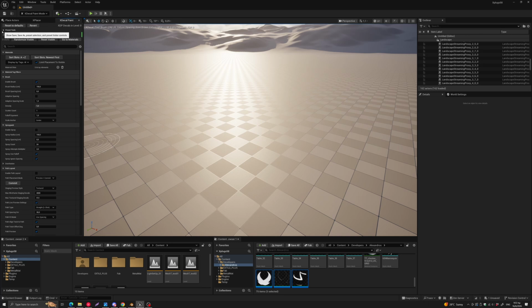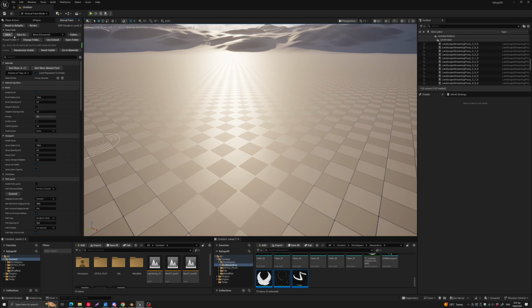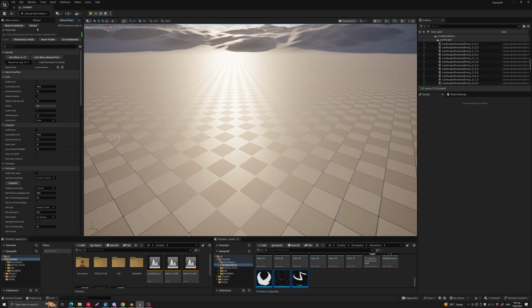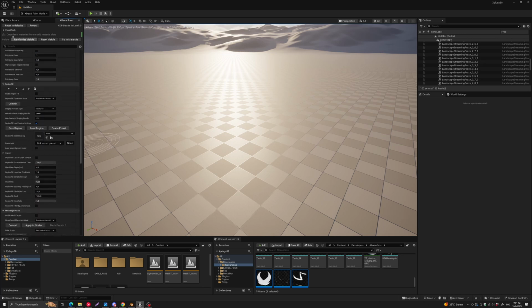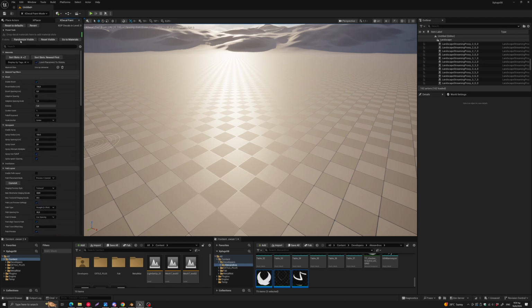I've also used a collapsible preset tools section to display the save as and all these buttons that have to do with the saving and changing of the folder structure, etc., so that doesn't clutter the UI. I've also included this line underneath that shows you how many materials are in the material slots. This is a quick way to see what's happening. So if you're up here, you will know immediately how many decal materials are in the material slots. You also now have the ability to randomize those visible materials, and the reset visible, of course, will take you back to the default values.